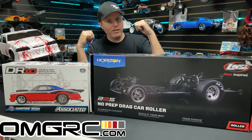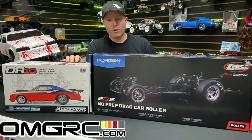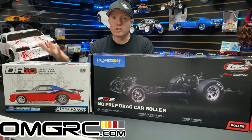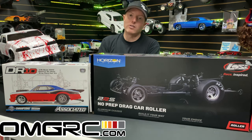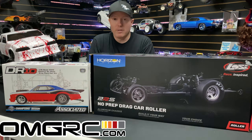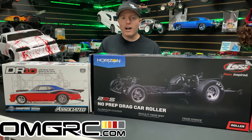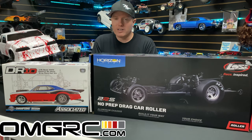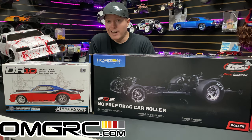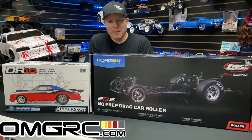When it comes to no-prep drag racing, these two are winners in my book. You're going to get rid of the stock electronics and body and go with something more aerodynamic. For servos, you don't need anything super expensive since you just want to keep the car going straight. But your motor, electronic speed controller, and possibly your radio — you want to make sure those are good. I've only been into no-prep drag racing for four or five months, so I have a lot to learn, but we're getting the car dialed in lower and lower all the time.